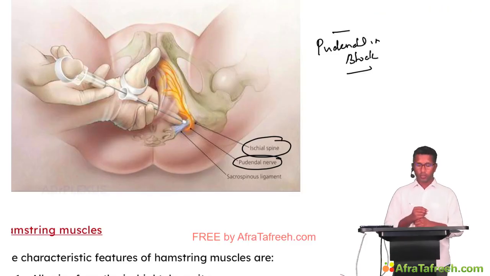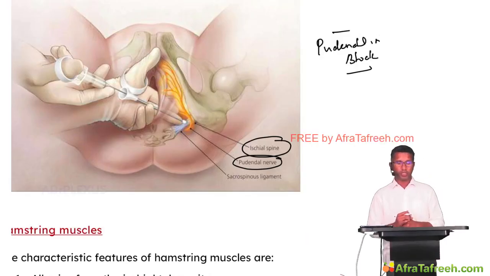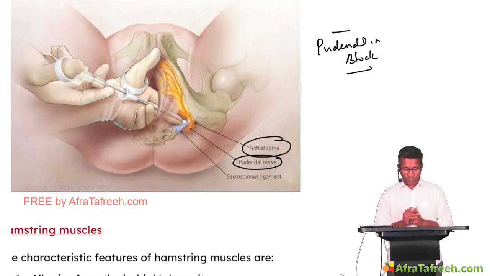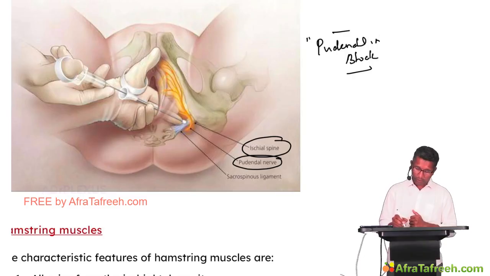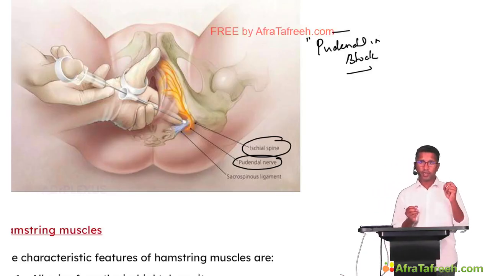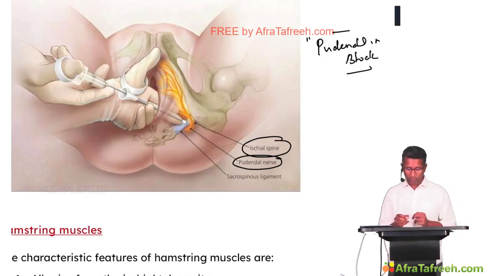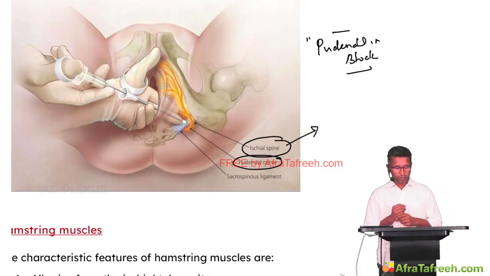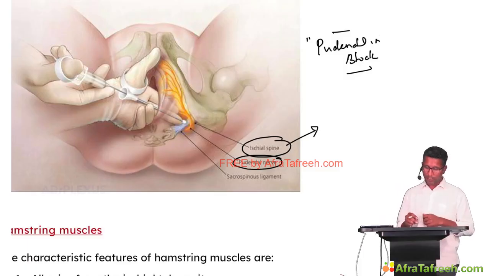Okay, so to reduce the pain during parturition, during delivery time, because when the lower urogenital region stretches, it causes severe pain. So to reduce the pain, they give this block. This is called a pudendal nerve block. To block the pudendal nerve, you should know the bony landmark for it. The bony landmark is the ischial spine. So they block the pudendal nerve close to the ischial spine, guys, okay.